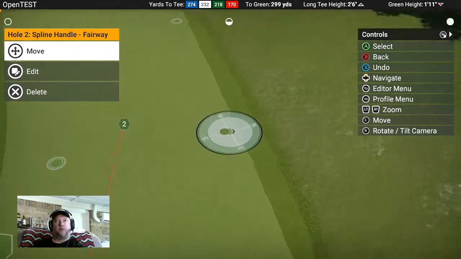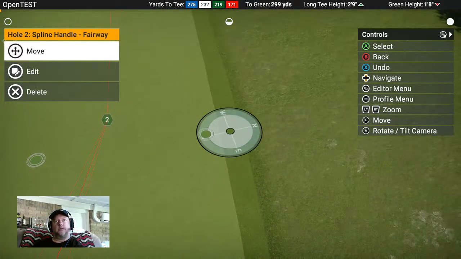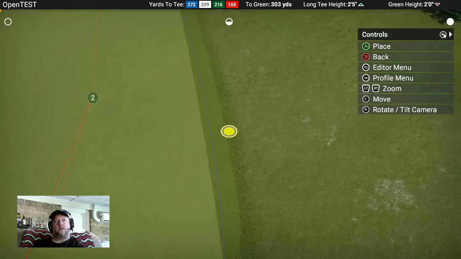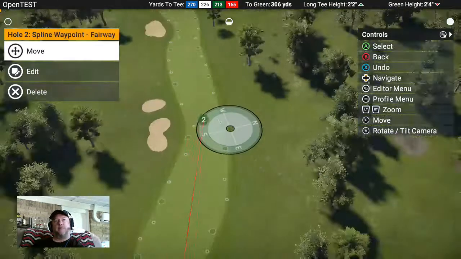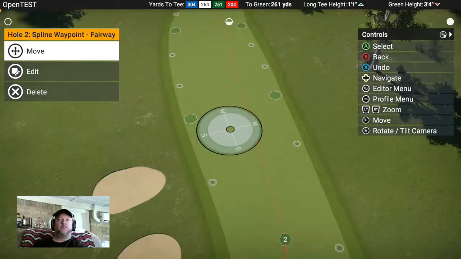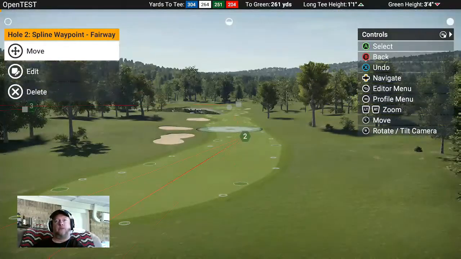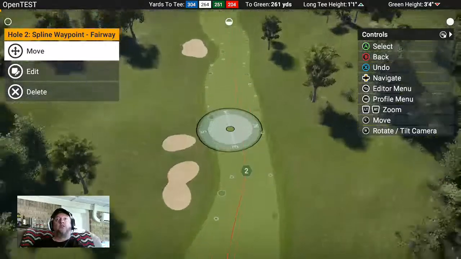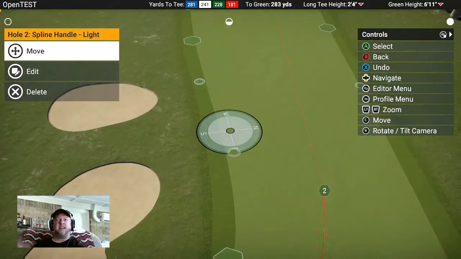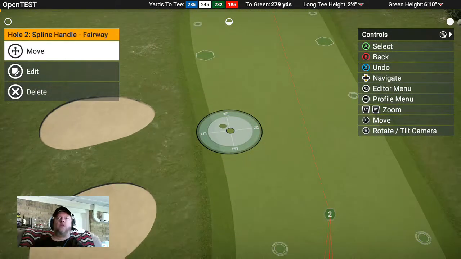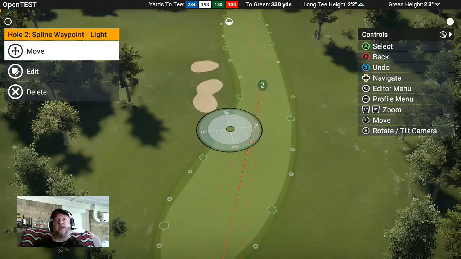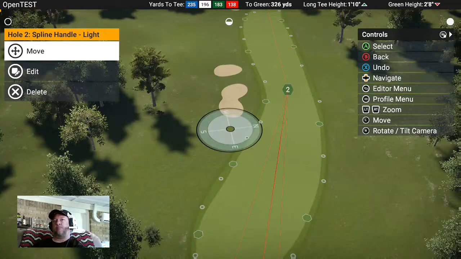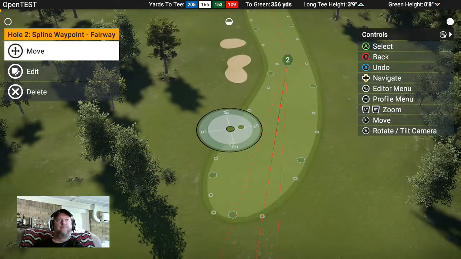Oops, got to fix this spline. Hold on a second. We got some bad looking edges. There we go. Just kind of move this way. Splines are a pain in the butt, but I'm finding in order to get these smooth edges, I need to use spline rather than shapes, or brushes rather. So this fairway is 23 to 25 yards wide when it starts to thin out as you get further down. And then back here, super wide. I mean, 30 plus, and down here it's got to be almost 40 yards wide.